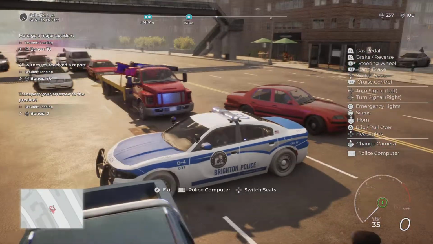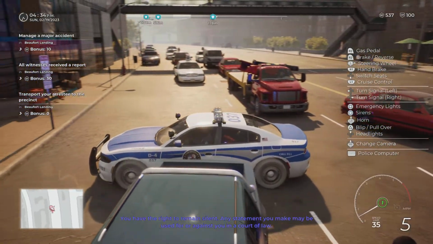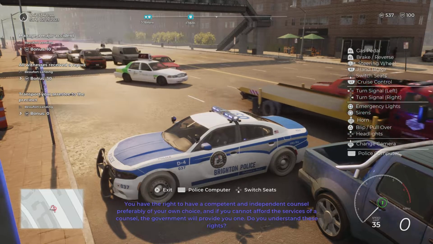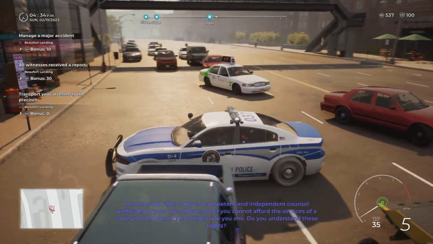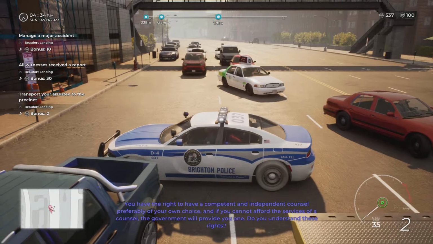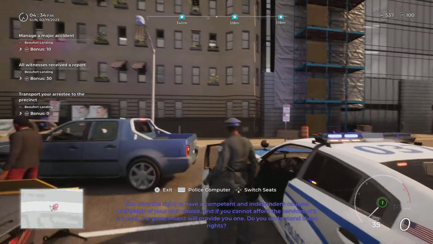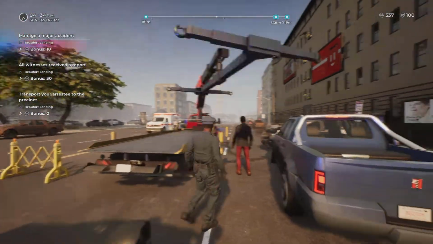for the other vehicle. You have the right to remain So silent. we're gonna let him go through. Use against you in a court of law. As soon as You he have the go right to through, have competent back and up, independent so no counsel more cars go preferred through. in There your you go. choice. And if you cannot afford the Let's services, keep this road closed until we're the done. government will provide you with them. Do you understand these rights?